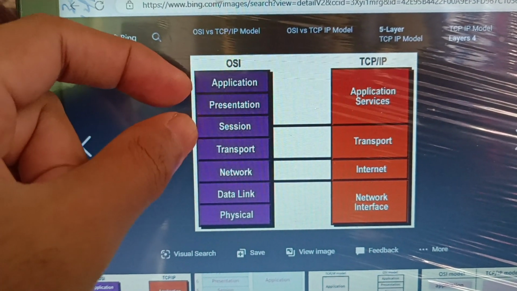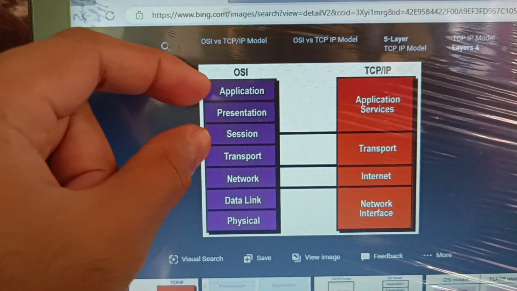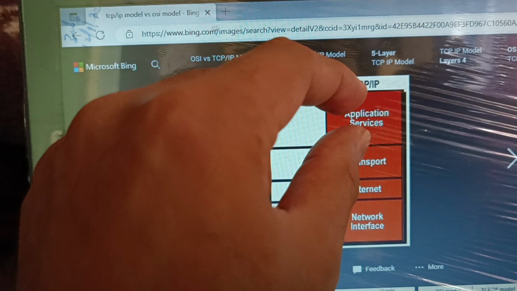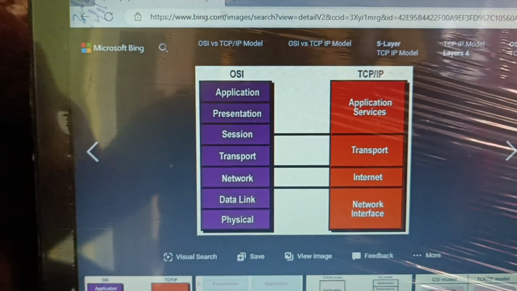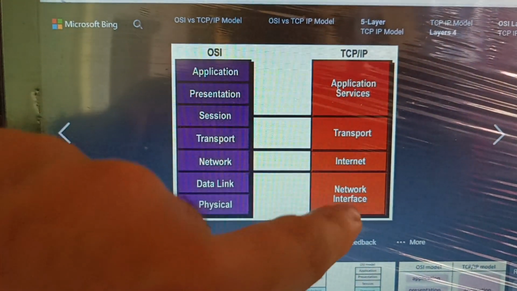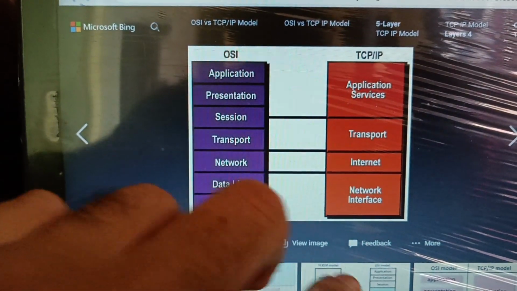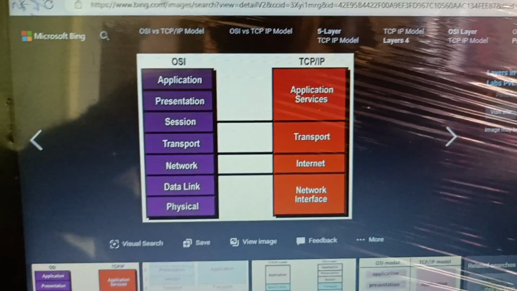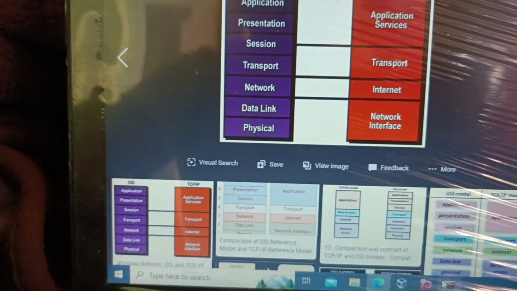There is no presentation or session layer; all three layers, application, presentation, and session, constitute an application layer. So this is how a TCP/IP model works. However, why Wireshark works on an inverted basis, I will show you just now.